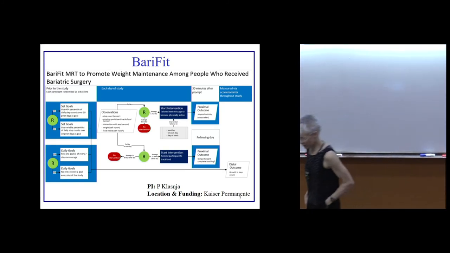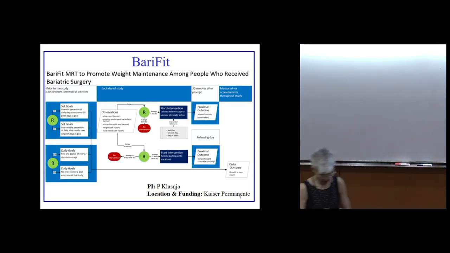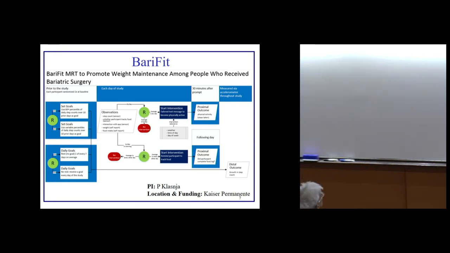And we talked about BerryFit last week. I just thought I would point it out again. It's very much in that line. There were two factors that were randomized at baseline, so like a 2x2. And then every day in the evening, there was an intervention that was randomized. It was a reminder intention, I spoke about that. In this particular study, these were text messages, although most of our studies have to do with notifications or messages on a wearable. And then this other randomization, the fourth factor, in this particular study, was text messages about being physically active.